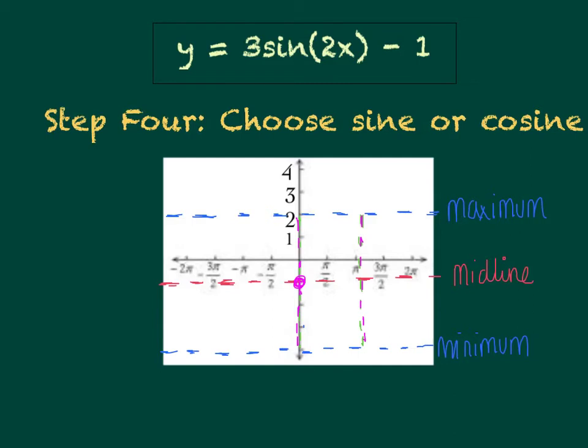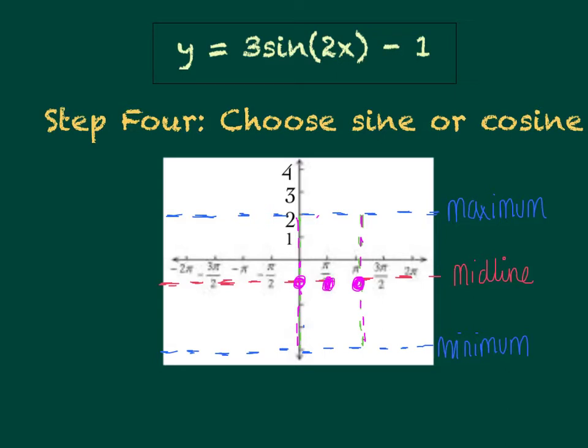And then since we're doing an entire cycle by the time we get to pi, I know that I have to be right back where I started at pi. So on the midline there, I'm at pi. I also know I need to go to the max and then down to the min before I get back to the midline. In order to do that, I'm going to have to cross the midline again. There's no way to get from the max to the min without crossing.